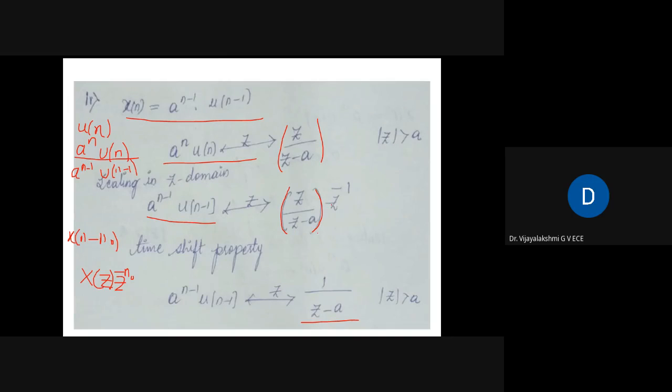So there are some more problems. Okay. So we'll continue in the next class. I just want everyone to please refer to the properties and come. Otherwise we can't solve the problems using appropriate properties.